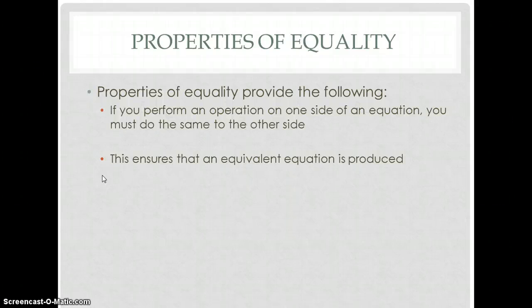Properties of equality, we've referenced these several times as we've solved equations. Essentially, the most important thing here is this one right here. If you perform an operation on one side of an equation, you must do the same to the other side. What this does is make sure that you have an equivalent equation produced and that it is exactly what you need.